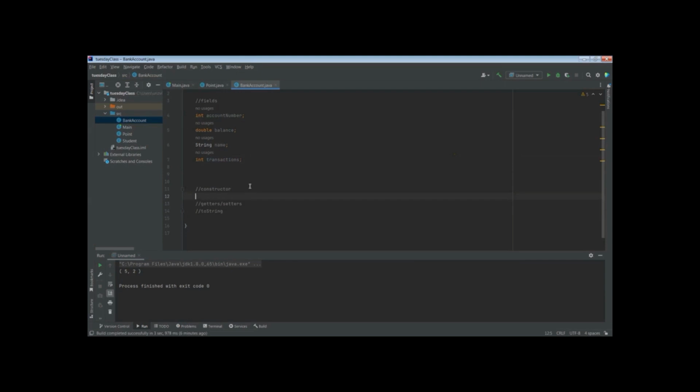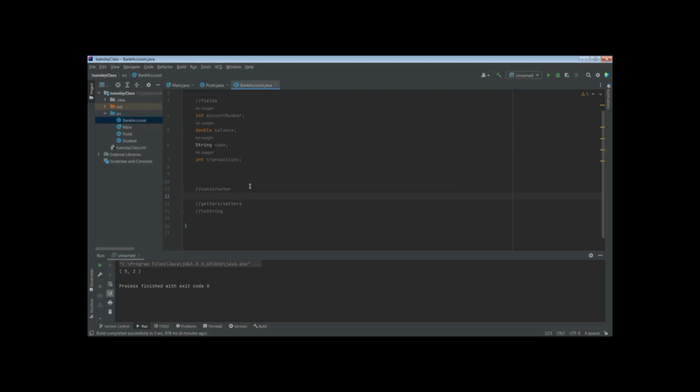The default constructor, should we have a default constructor? Can you have an account with no information in it, and the bank lets you create an account with no information? They need all that information to create an account, right? So we're not going to have a default one. Default constructor usually means you have no parameters coming in. You actually have to have a name and an account number to get started, right?